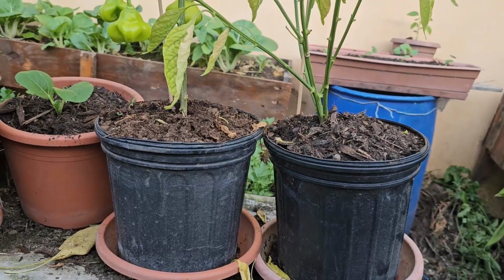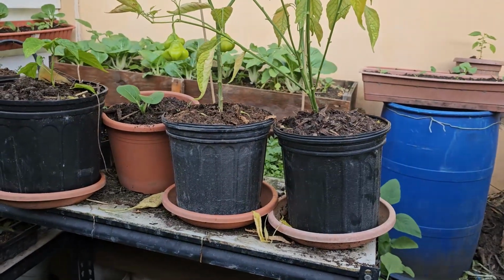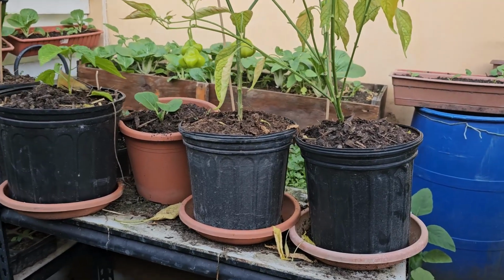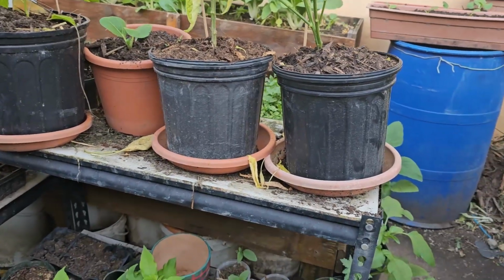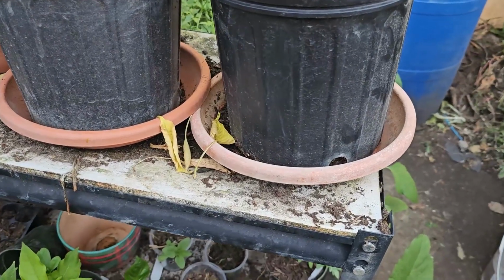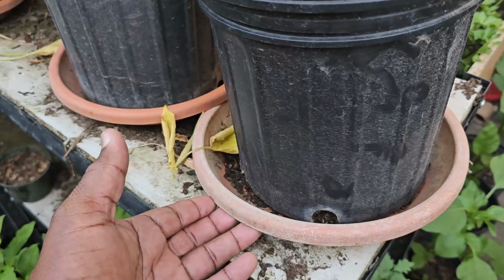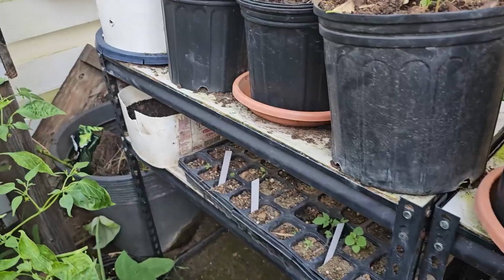The only thing is, because the water can evaporate very fast, you will have to water frequently, maybe every day. Now what I do, I use saucers to catch excessive water that drains from the container so that the plants don't dry out through the day. So these are the saucers. When there's a lot of rain, I will remove the saucers.